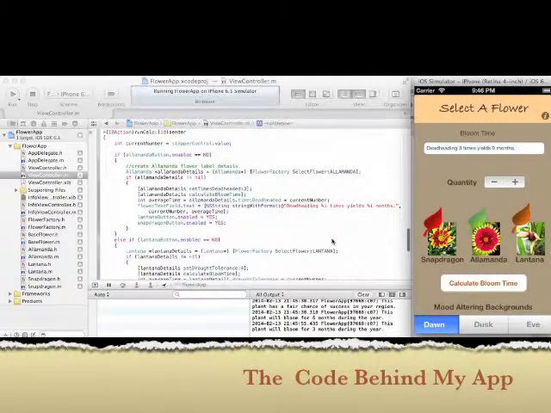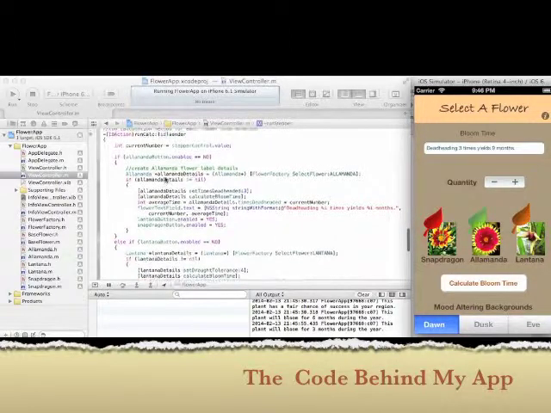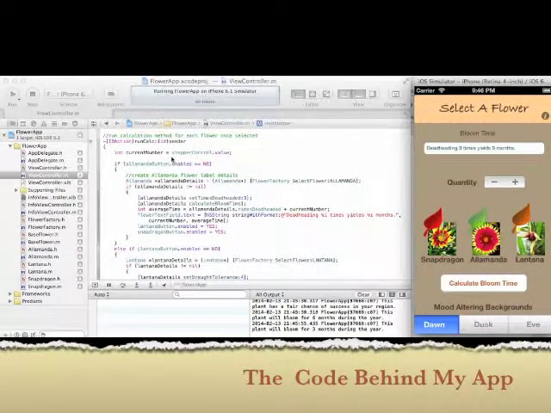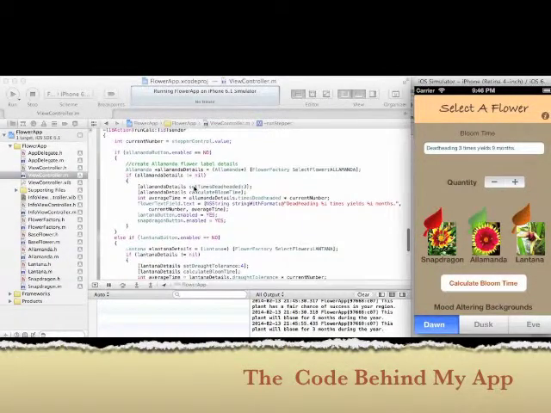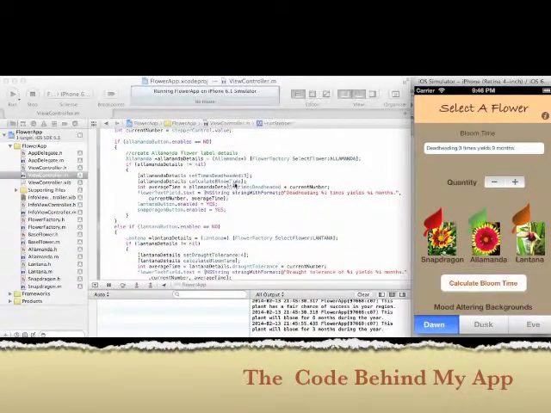So hopefully that all is correct, and here we've just got pulling in the value from the stepper control, so that'll factor in, and then equating the button that is enabled, and then pulling from the factory, setting the number of times for deadheading for this one, calculating the bloom time, and then creating that calculation here, and then feeding it through to the text field.